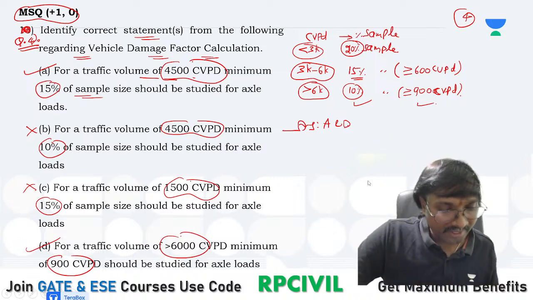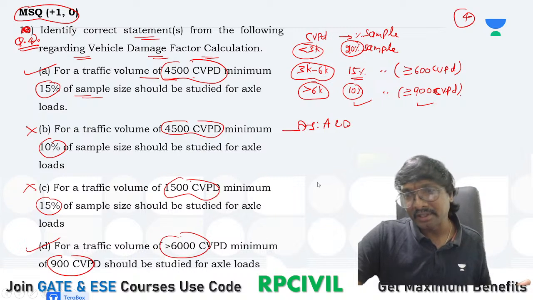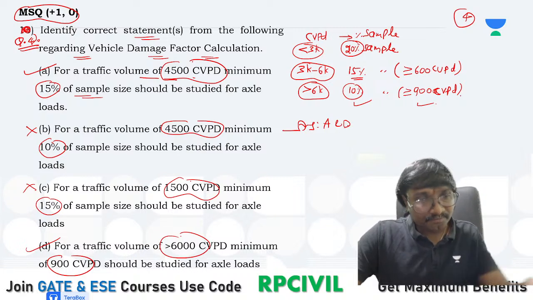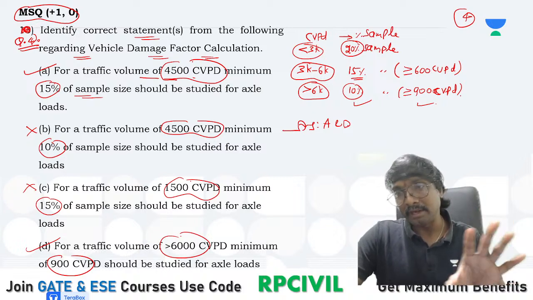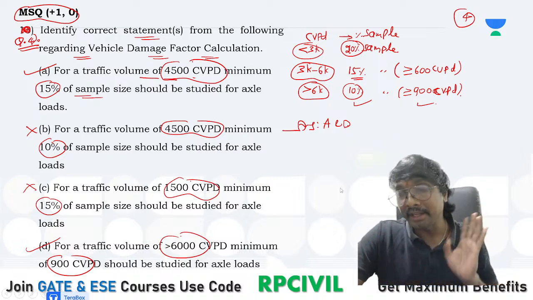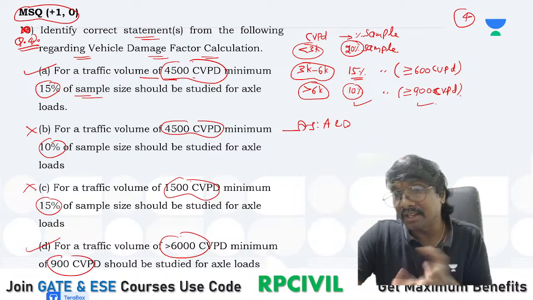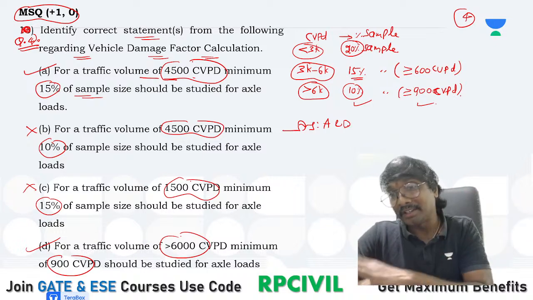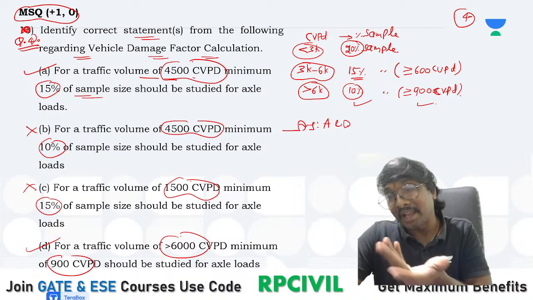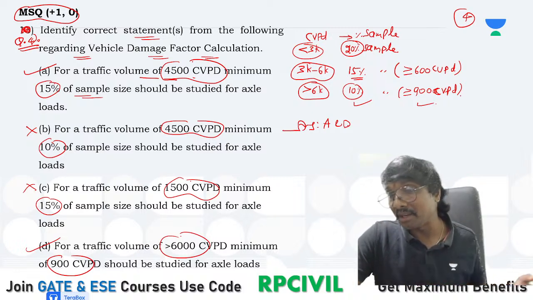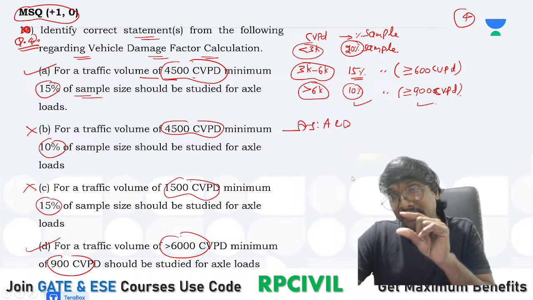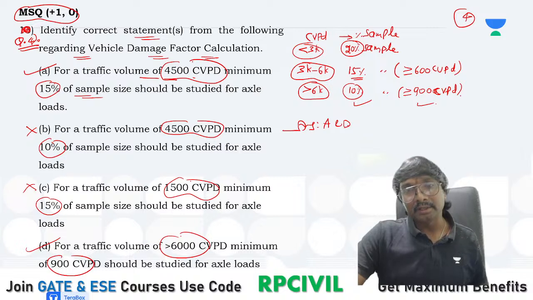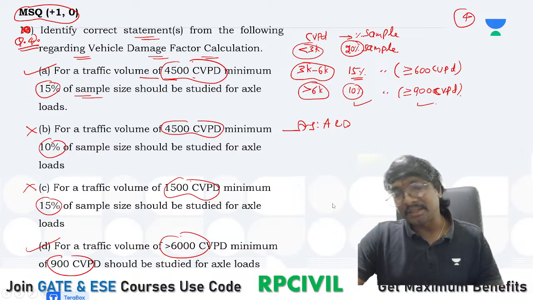Here, Parihar, nothing will happen, right? You need not worry much. Only the specification values are changing. If they are asking questions on the specifications, you have to worry. But if they are asking questions on the calculations, the calculations will not change. That SSD calculation, VT plus V square by 2gf, that 0.278 capital VT plus capital V square by 254 (f plus or minus n). Those things will not change. So you need not worry much. Only if at all there is any specification questions, you have to be careful. It is not that much problematic in my opinion.